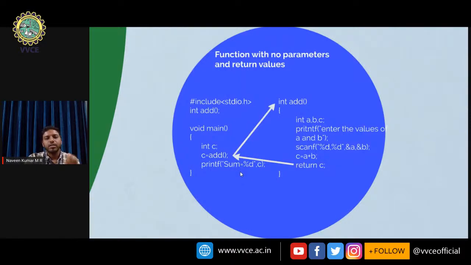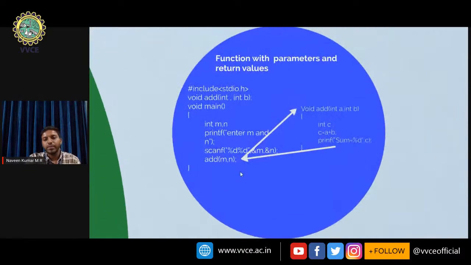After that, it is saying int c is equal to add. What I am doing here, I am assigning the value of whatever the calling function, that is my int add, I am calling here. I am assigning the result to the c. So whenever there is a function which is actually called, int add is the function definition. So as you can see from the previous example, there was no return type, right? So it was not returning. From the previous example, it was printing there itself in the add function. Whenever you have written, it should have some type.